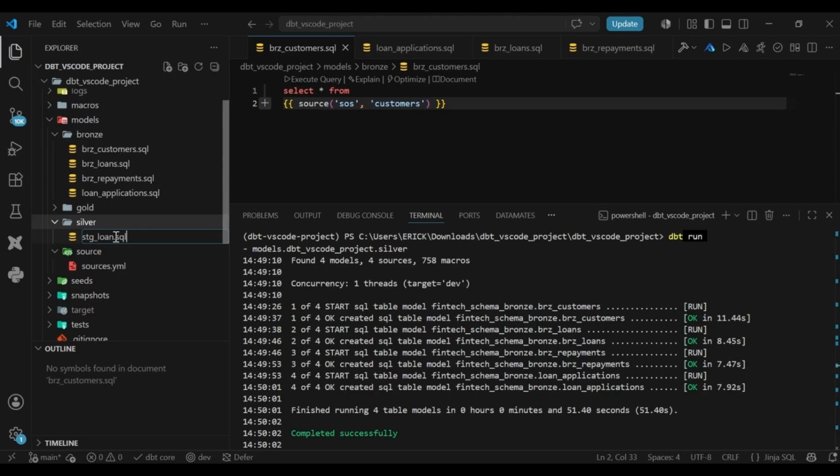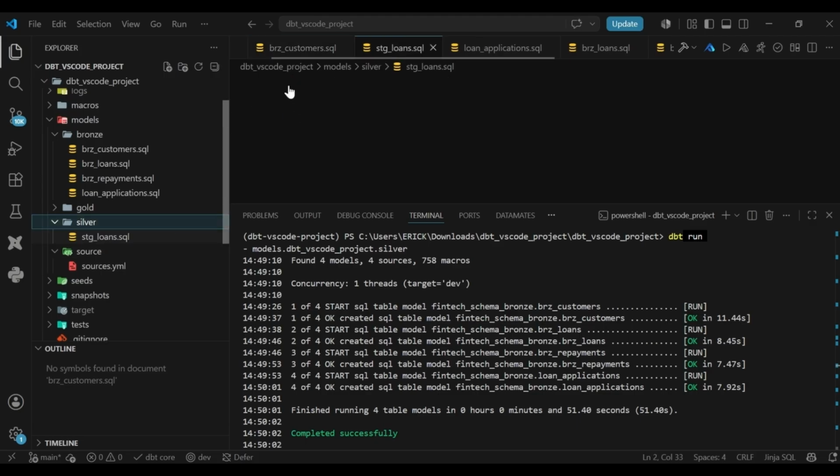Let's call it loans.sql, and then we click enter.